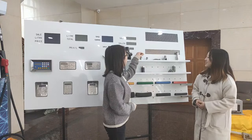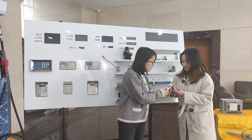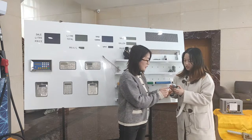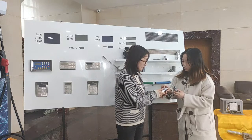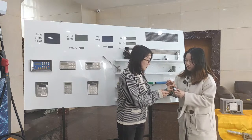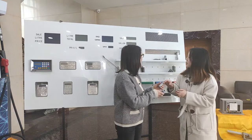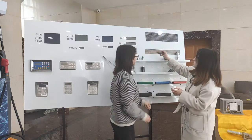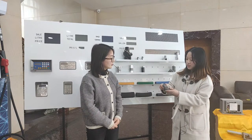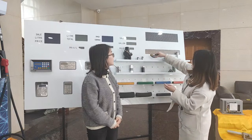Okay, there are 2 swivels here, and I found they are different. Yes. What's the difference between them? This one, I can rotate it. This is a non-fixed swivel, right? Yes, and this one can't rotate. It is a fixed swivel. Yes, and here this one can rotate 360 degrees. Yes, it is very convenient.